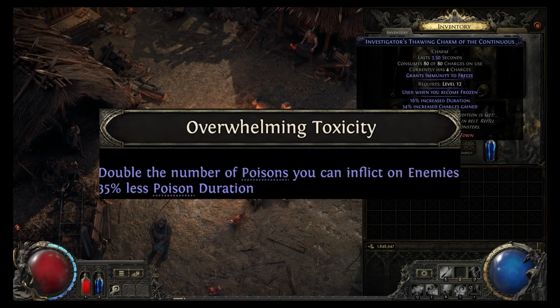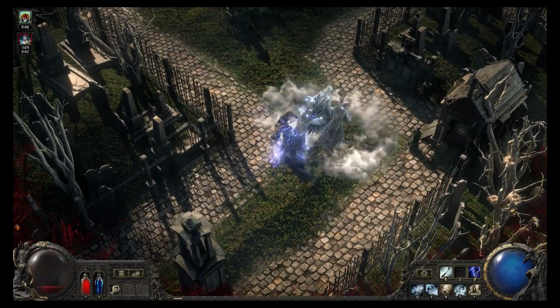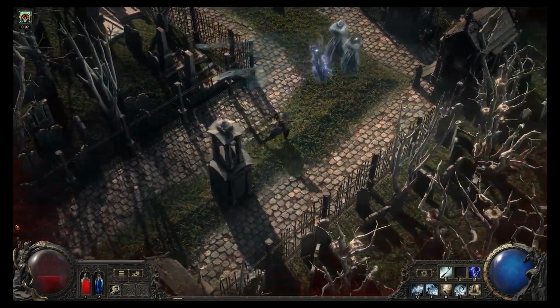Overwhelming Toxicity. This doubles the number of poisons that you can inflict on your enemies. Now, imagine using this with your Contagious Contamination. Now you're starting to see the vision.